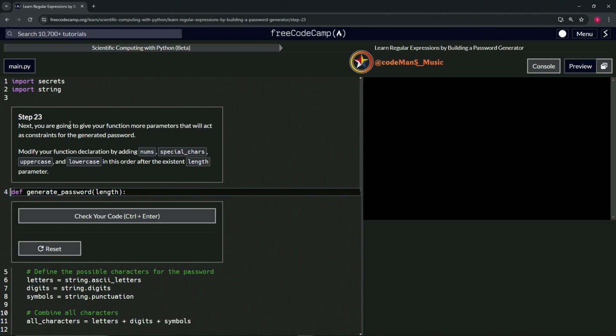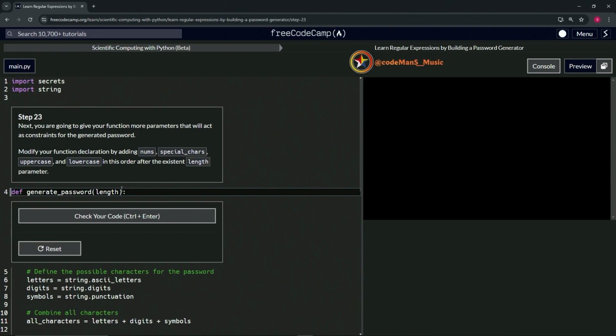All right, now on to step 23. So next, we are going to give our function more parameters that will act as constraints for the generated password. We're going to modify our function declaration by adding nums, special_chars, uppercase and lowercase, in this order after the existent length parameter.